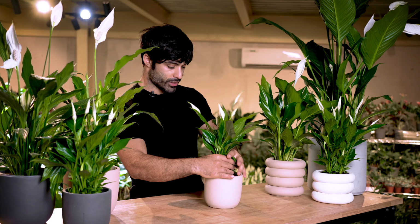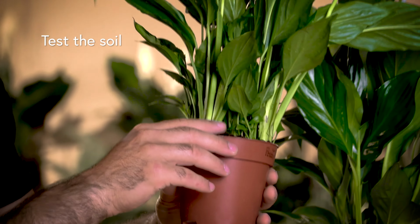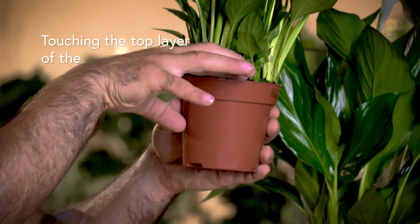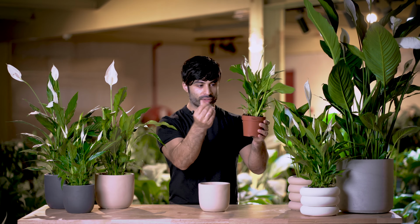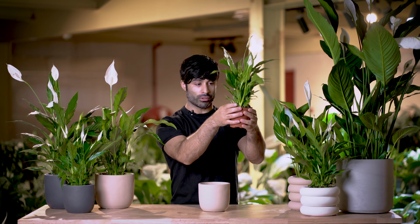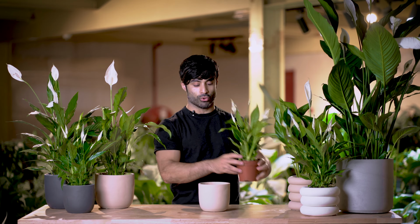But effectively, what you want to do when you're watering your peace lily is you want to take it out and you want to test the soil. The way you test the soil is by literally touching the top layer of the soil. If that top layer feels dry and not wet or cold in any way, it means it's ready to be rewatered. You then have to take it to a sink, water the entire soil, make sure that lots of water is coming out the bottom, let all that excess water come away, and then return your plant to its planter or wherever it was before.